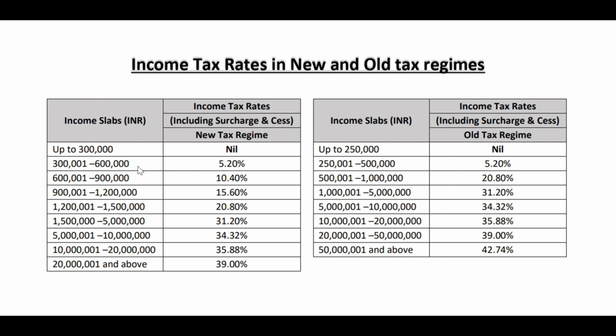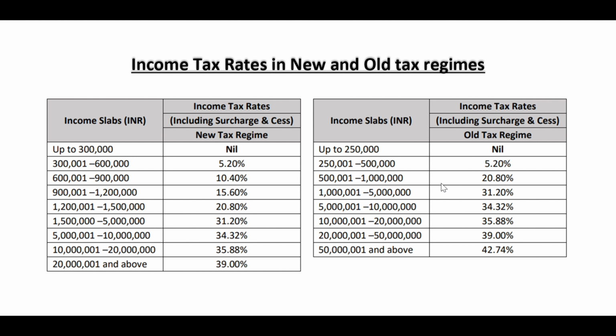Thereby, the tax slab just increases every 3 lakhs: 3 lakh to 6 lakh, 6 lakh to 9 lakh, 9 lakh to 12 lakh, 12 to 15. After 15, it jumps 5 lakhs at once. After 15 till 50 lakhs, it's 31.20%, because after 50 lakhs of taxable income, surcharge is applicable. You can see a drastic change after 31.2%. For above 50 lakhs taxable income, the tax rate charged in the new tax regime is 34.32%.